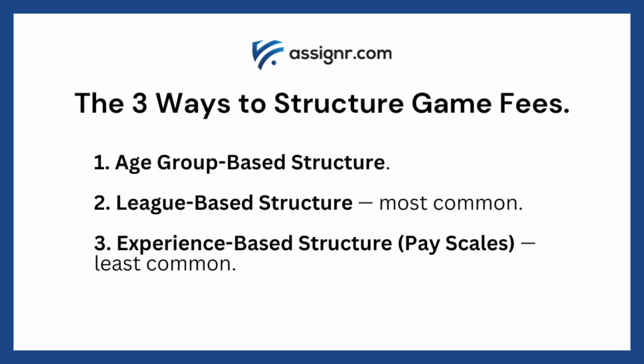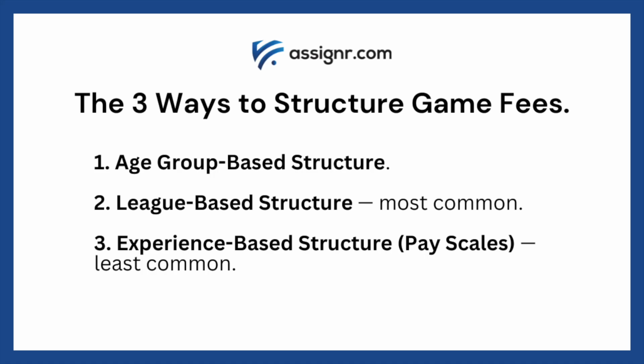We support an age group-based structure. This is the simplest kind of structure. Age group-based fees means that officials get paid different amounts depending on which age group their game is tied to. League-based structure is the second type of structure we support. League-based game fees are our most common type of fee structure and are a bit more complex in that game fees are based off of a game's league or club in addition to the game's age group.